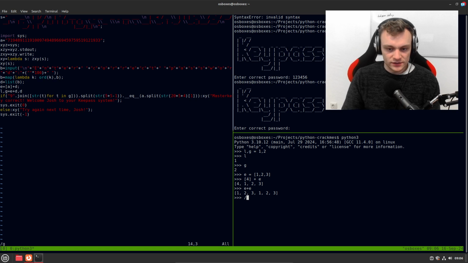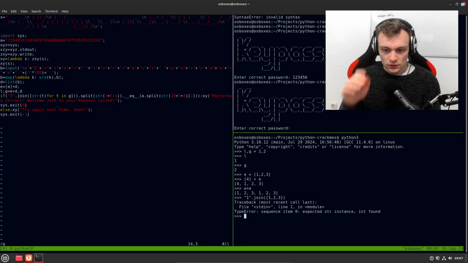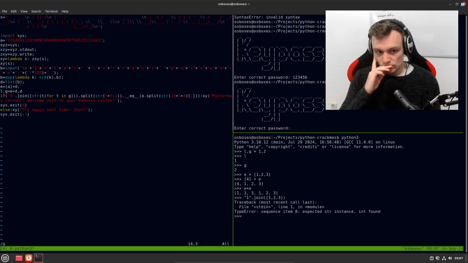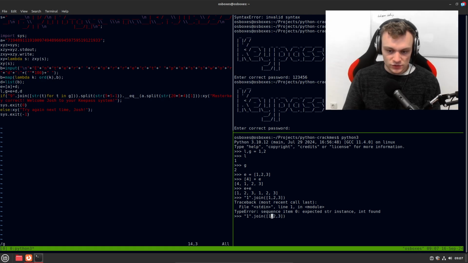Wait, let's test this. I don't want to execute the exact same code because that's not legal, but let's do the following. Join 1, 2, 3. This is not valid. Of course. These need to be strings as well.